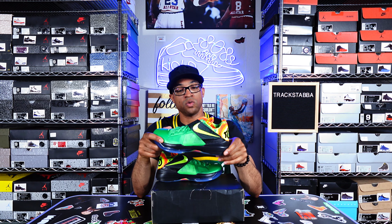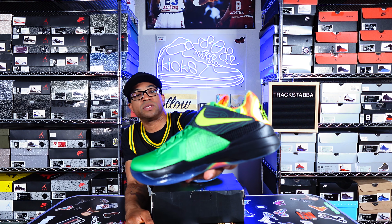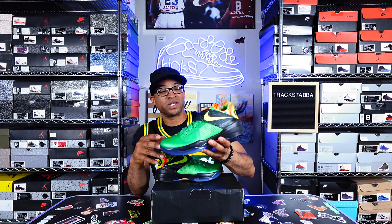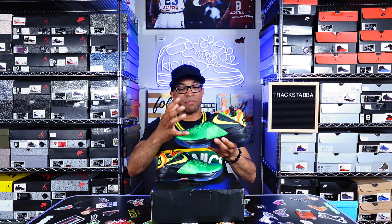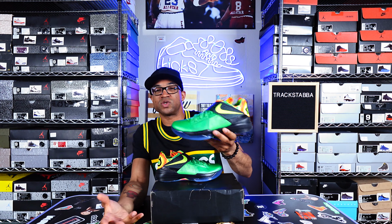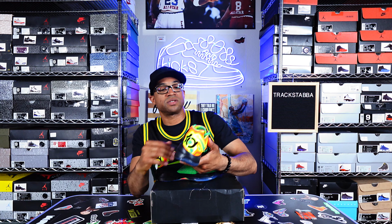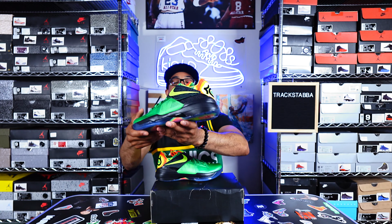Moving right along though, you get your little strap. That strap is not stiff either, which is very important because you're playing basketball in these. You don't want some stiff, thick strap on top of your foot that's going to make you feel sore from wearing these after hours on end hooping and stuff. So very nice touch that Nike did on this. And of course you get your Nike sign on that strap over the sneaker.